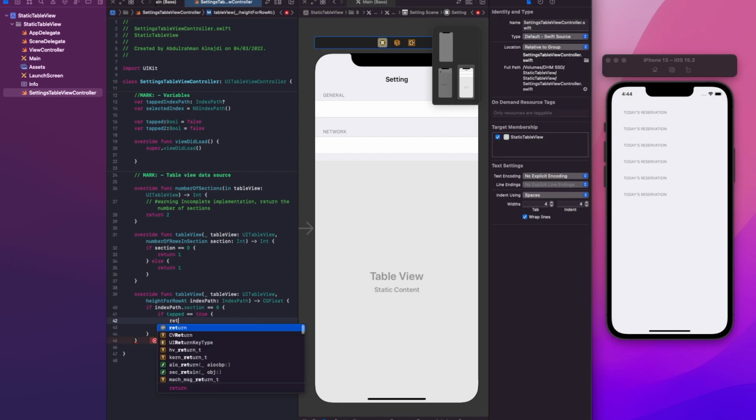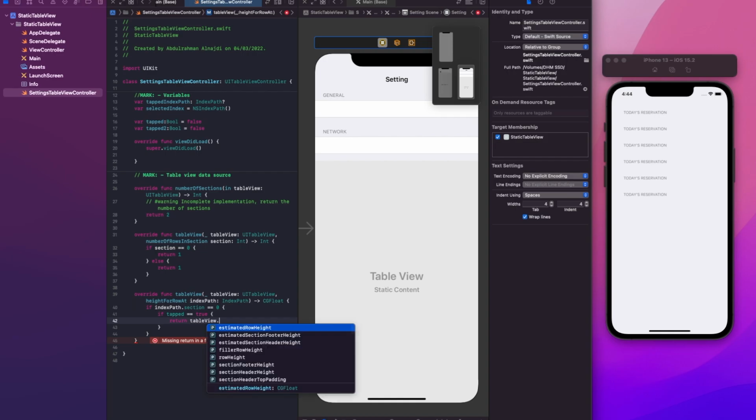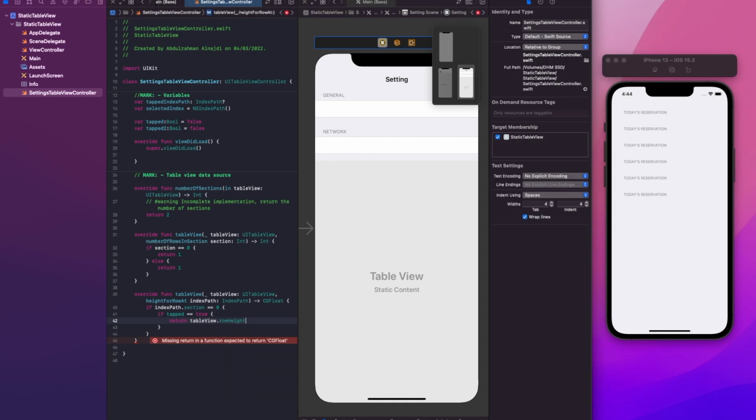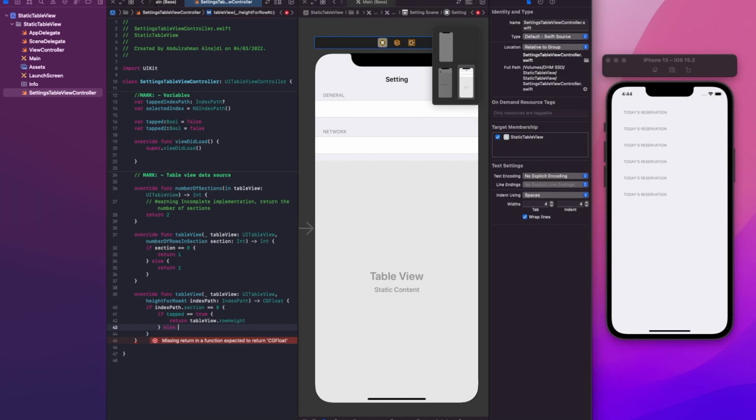So return table view dot row height. If we didn't tab it, or we tabbed it again to be equal to false, let's have the row height equal to 0.